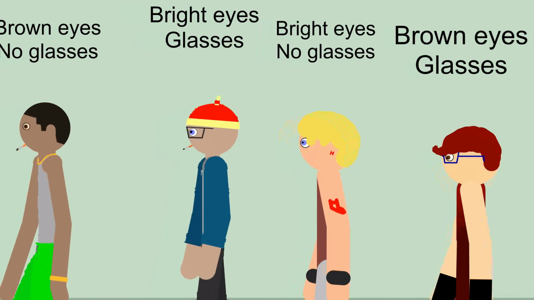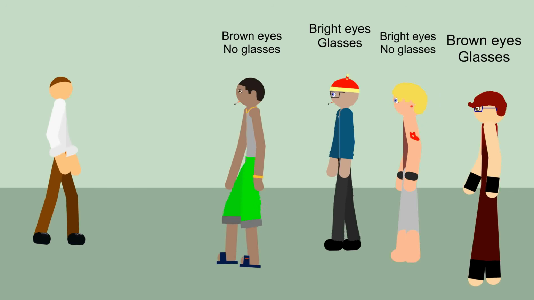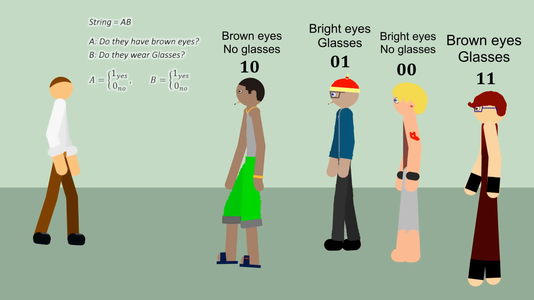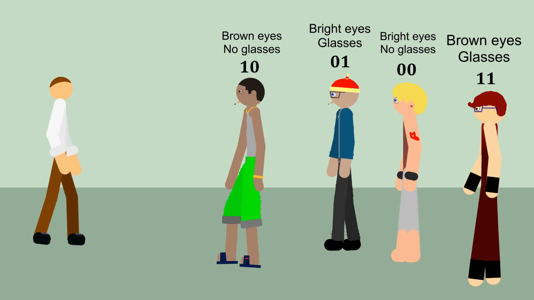Additionally, as each bit can take 2 values, yes or no, or simply 1 or 0, we get 2 to the 2, or 4 different strings of bits, corresponding to 4 different categories of patients. In this case, where all categories are equally likely, there's a simple relationship between the number of options and the amount of information in bits.